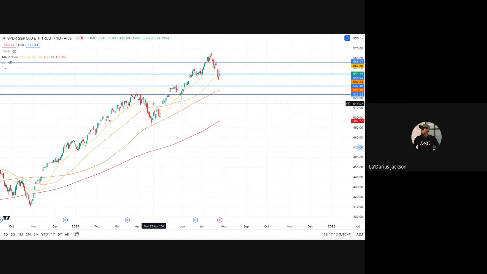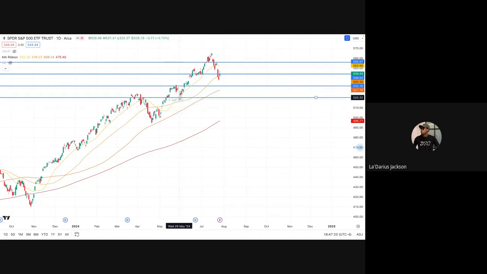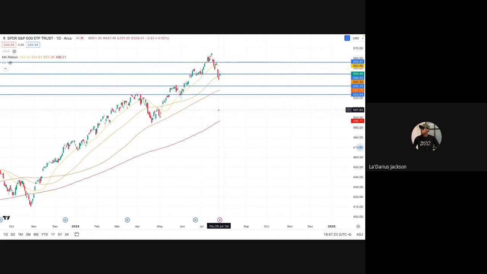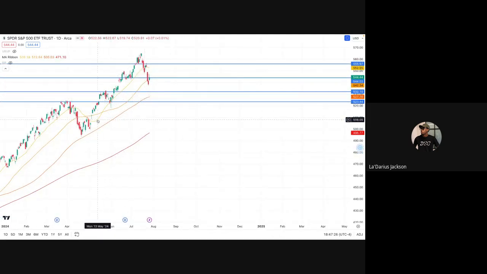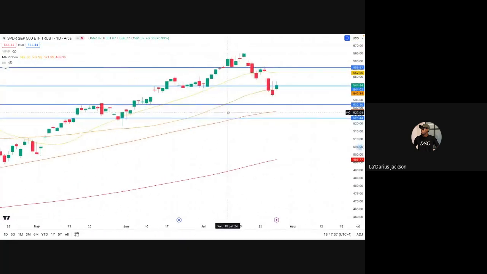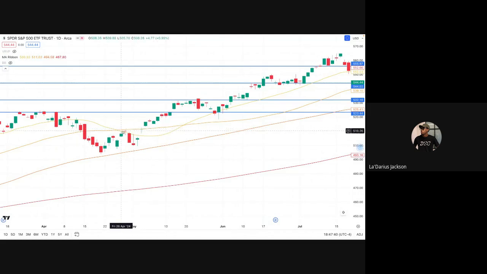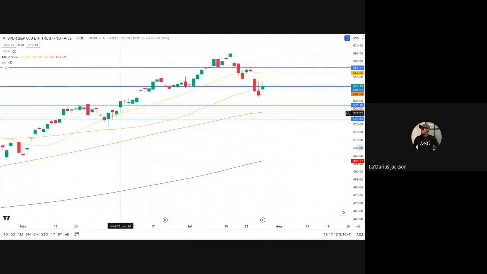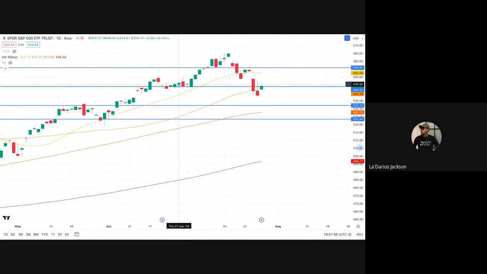So you can see that once the 20 took a dive and it finally regained its rightful position back at the top, you can see that the same trend started to happen once it got back in line where we have 20, 50, 100, 200. Guess what? It bounced. Let me zoom in some. After this little dip, we can see right here in this area, it bounced right off that yellow line, right off the 20 line. Went up higher, it came close to touching it here. Guess what? Another bounce off of the 20.